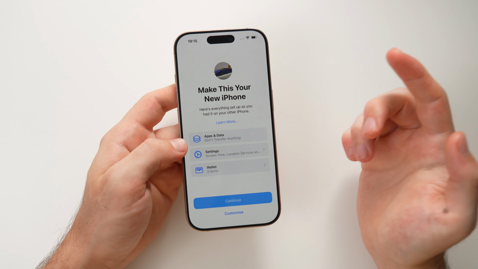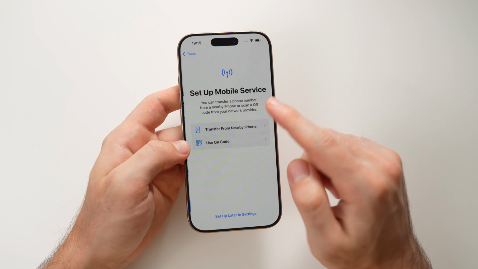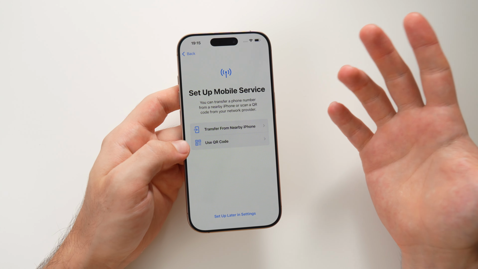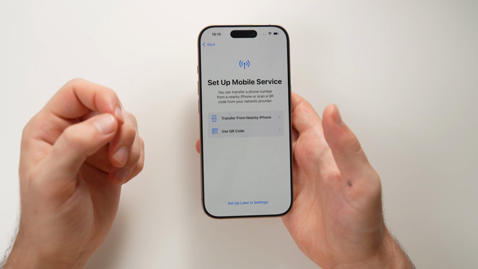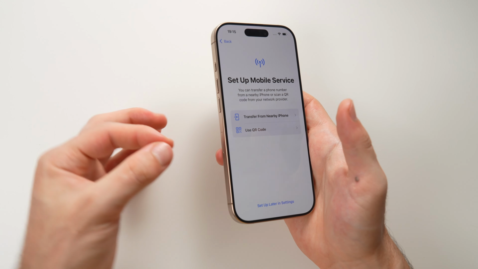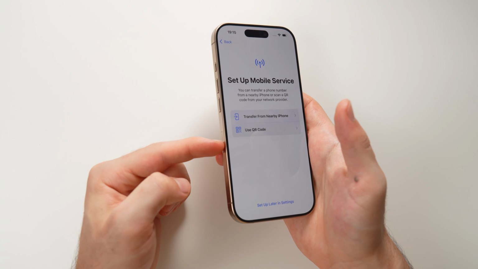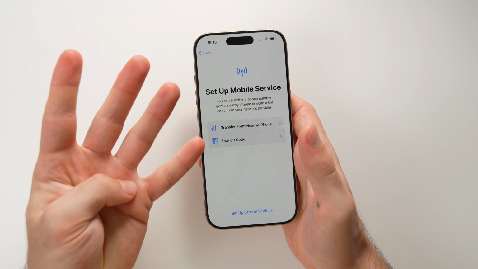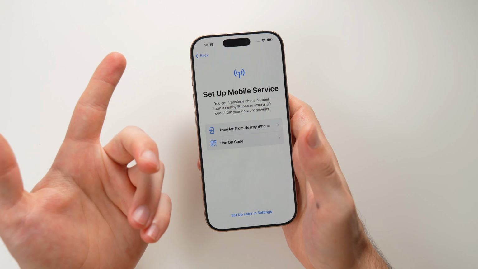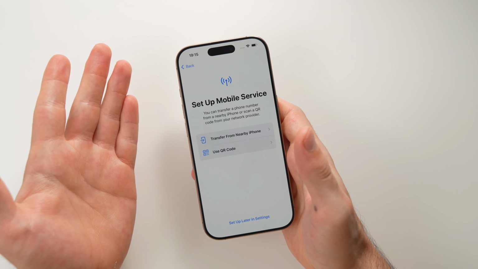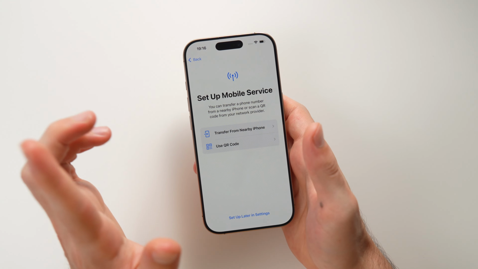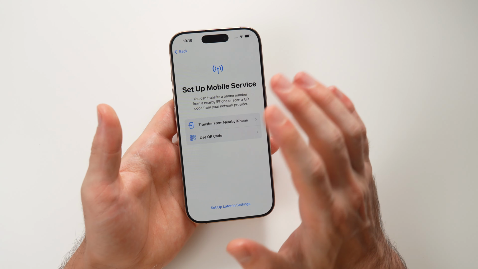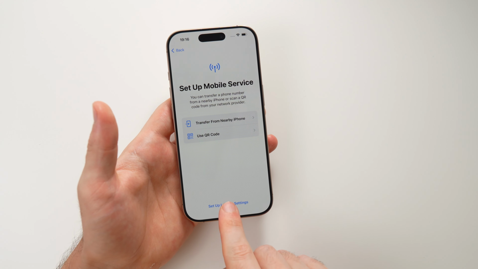Let's tap on Continue. I think next up, we can set up your mobile service, so the SIM card. This is probably the easiest part of the process. If you have a physical SIM card for your iPhone, you just have to open up the SIM tray right here at the left side, put on your SIM card, and introduce the 4-digit code. Automatically, you will have access to your cellular service without any further setup. If you don't have a SIM card available right now for this new device, it's not a problem. You can set it up later in the settings.